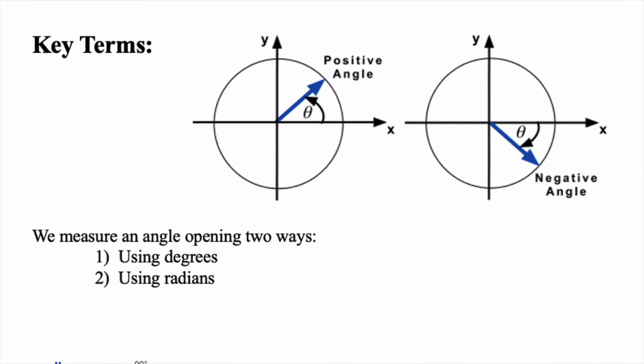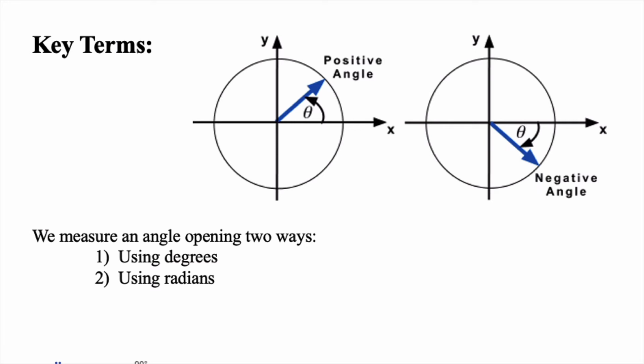When we're looking at angles, we can have positive angles and we can have negative angles. I don't know if you guys have seen negative angles before. We're going to see those today. So how do we get a negative angle? It all depends on direction. Which direction are you going?